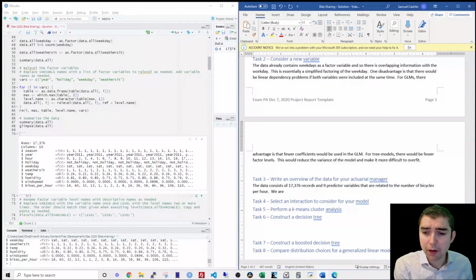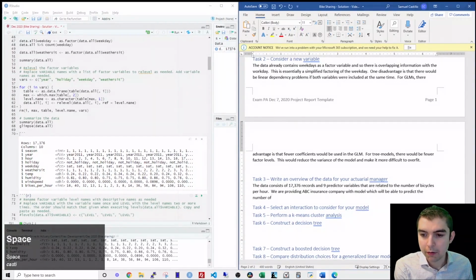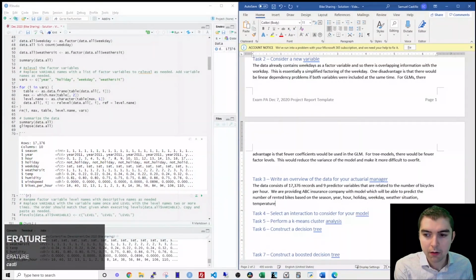We are providing ABC Insurance Company with models which will be able to predict the number of rented bikes based on the season, year, hour, holiday, weekday, weather situation, temperature, humidity, and wind speed.